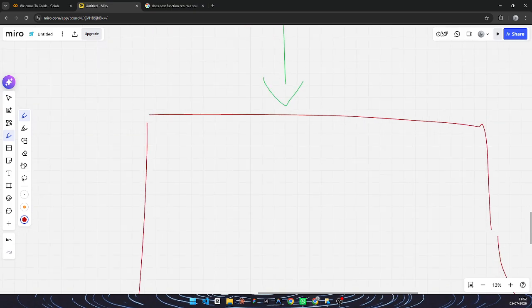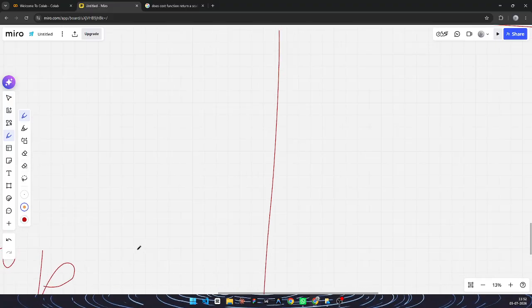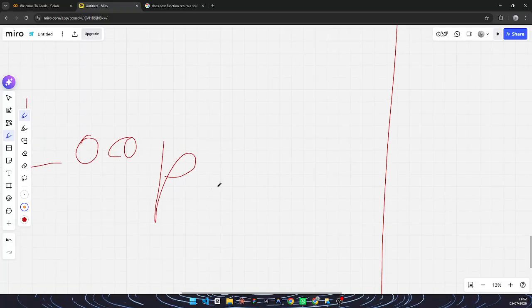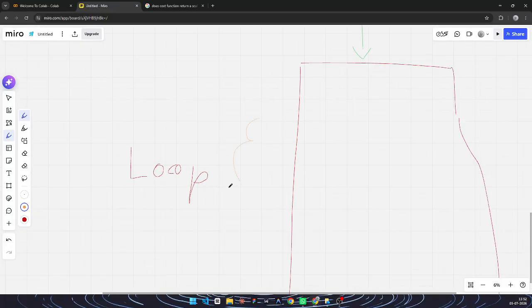The loop will repeat till the number of epochs or iterations. The repetition of the loop is measured by its epoch or iteration. Got it?